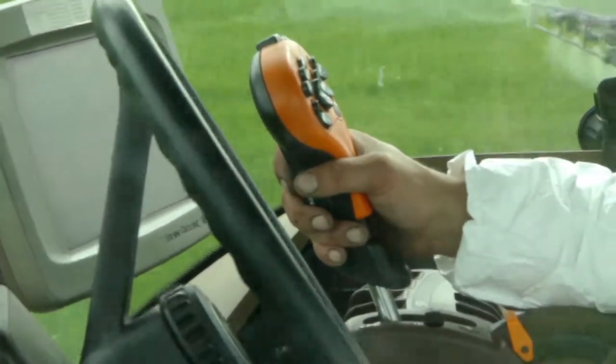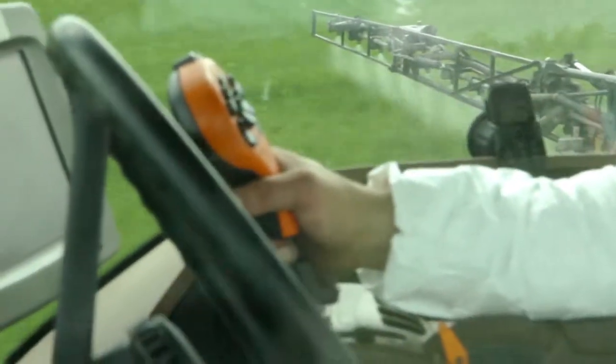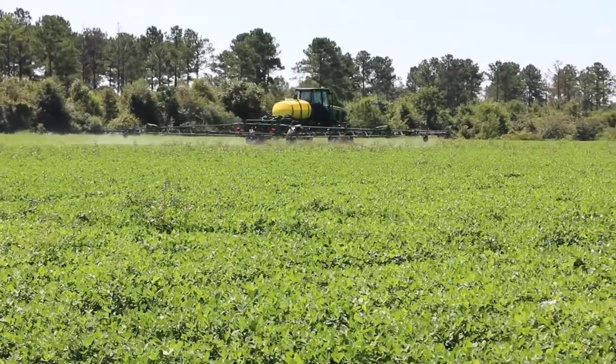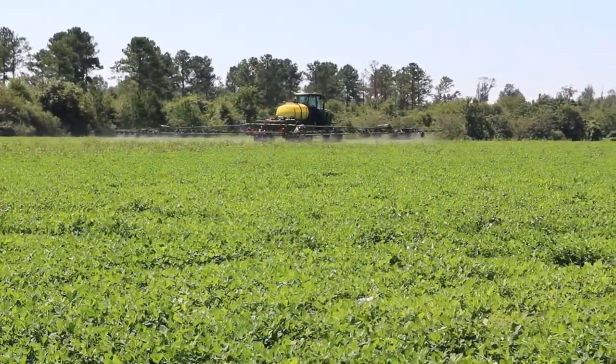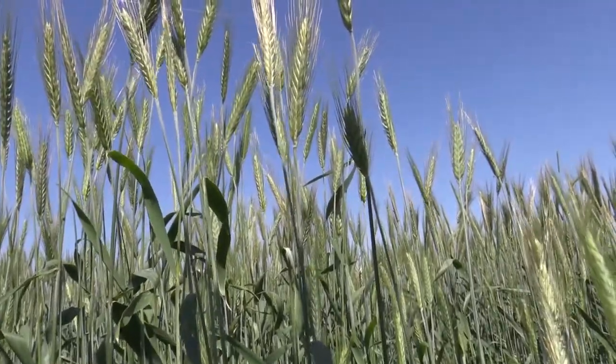As far as a goal for a planting date, as soon as we take the cash crop off, we've done several things to speed that process up. We pull our soil samples on the peanut land while the peanuts are still there. When we harvest that field of peanuts, we're spreading lime, we have our litter ready to go, then we spread the seed for the cover crop and work it in with a vertical till machine. It's a busy fall, but in the spring you get the time back — we basically do nothing until planting time, just watch the cover crop grow and watch the weather. It's been one of the better things I've ever done on the farm.